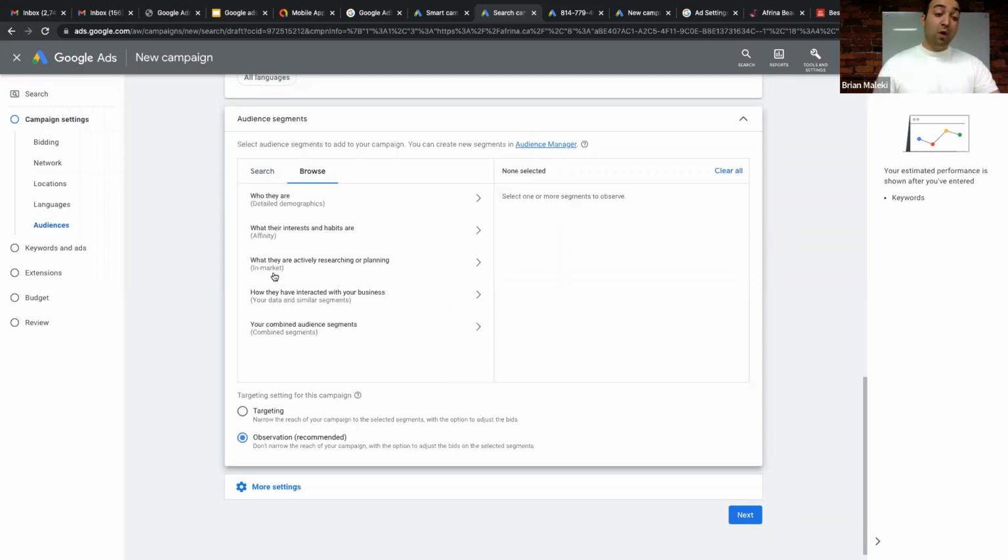After that, we have in-market. It's very important to understand what it means. In-market, all those people are very close to the bottom of the funnel. We call them a warm audience. Those people are ready to make a purchase, to order something, because they are in market actively researching and planning for it. Let's say someone searches BMW i8 reviews on YouTube.